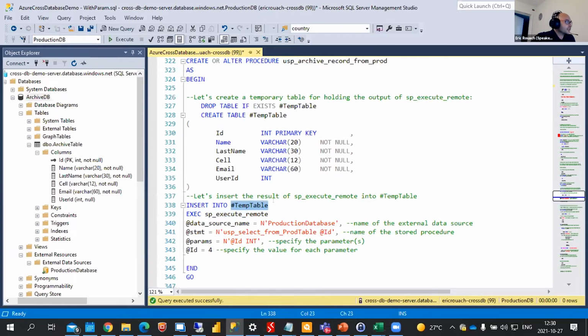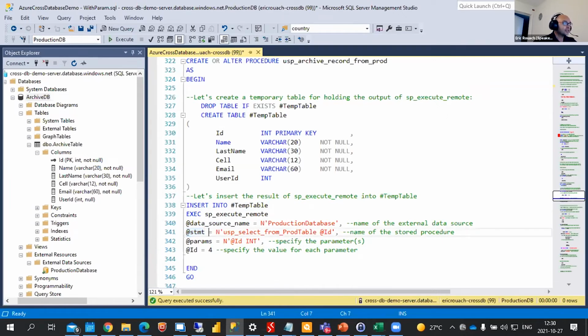Please pay attention to the syntax of executing SPExecuteRemote. It's a little tricky and not so friendly, I must say. So let me explain it. First of all, it has two mandatory parameters, which are data source name and the statement, which is shortened to stmt.